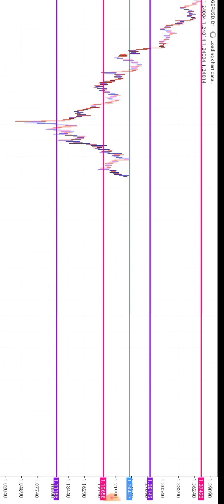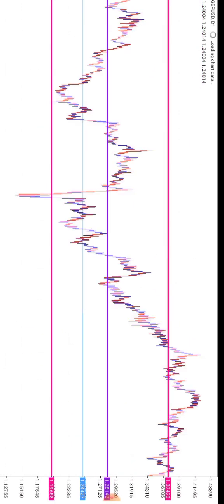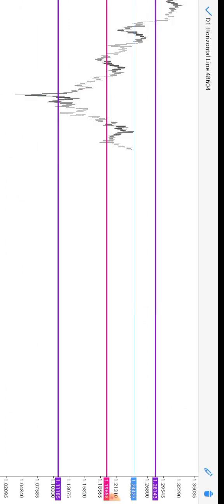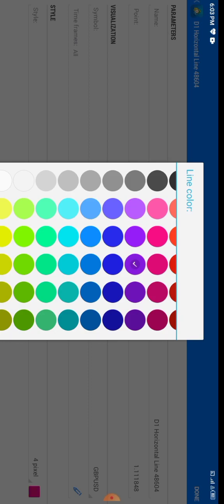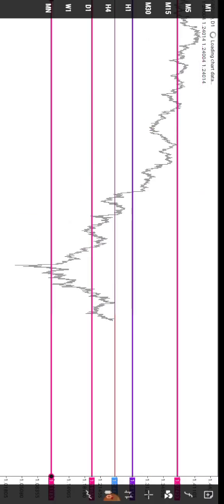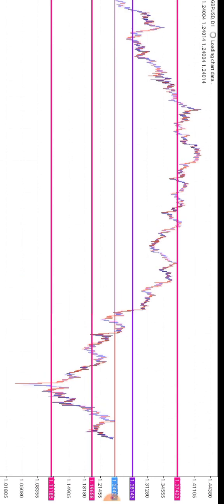We have a key support area right here because the market has tested that level multiple times. It almost tested it here also. So, okay, color code. This is our weekly level. You can see basically what price does is test the level, and it bounces off each level.